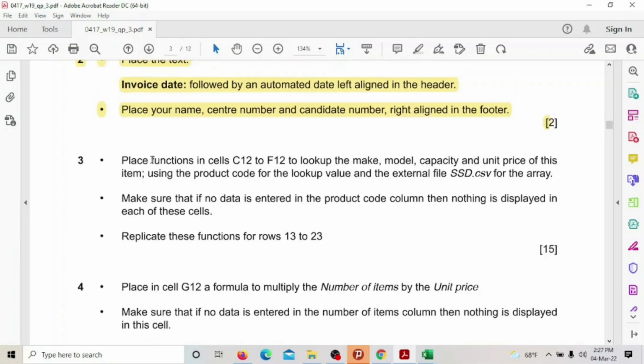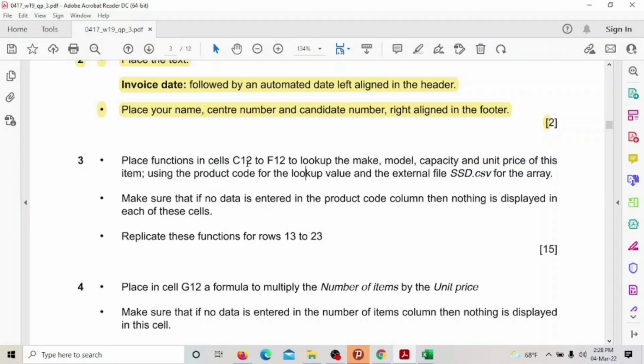Here the question number 3. Place functions in cells C12 to F12 to look up the make, model, capacity and unit price of this item in C12, using the product code for the lookup value and the external file ssd.csv for the array.